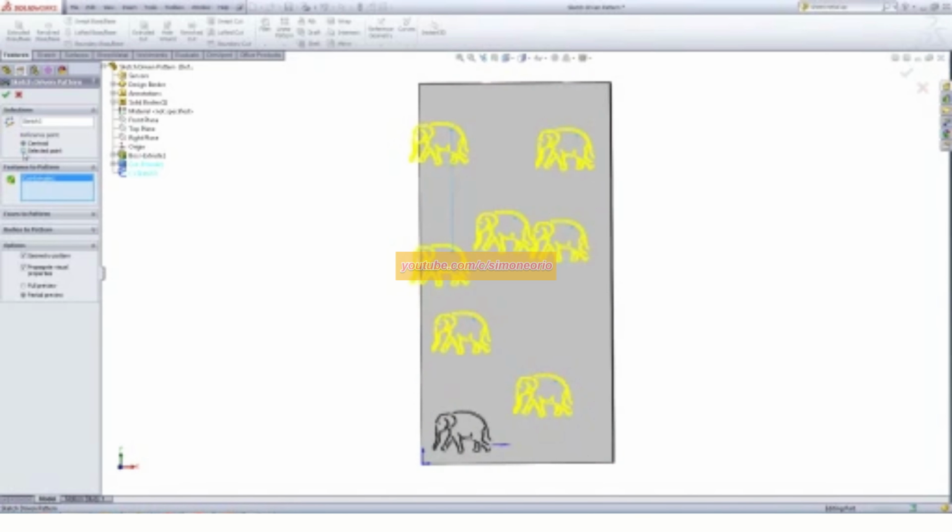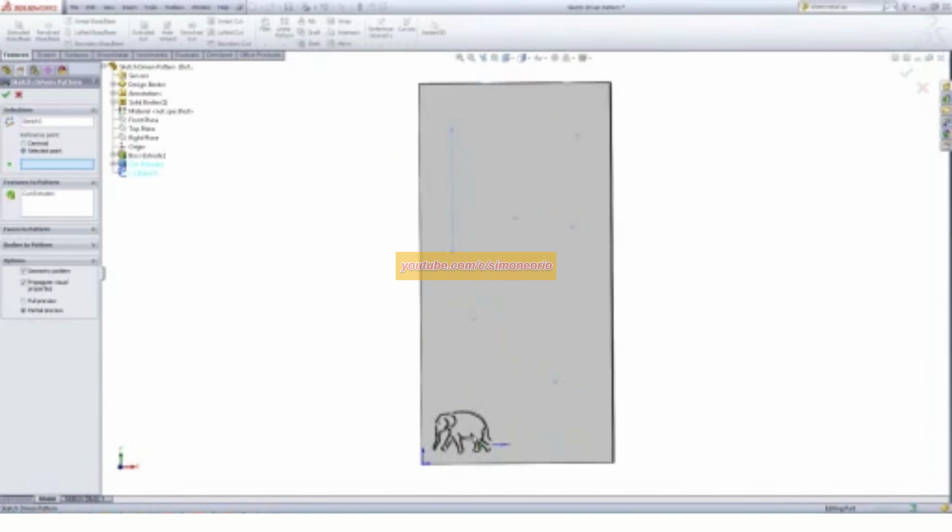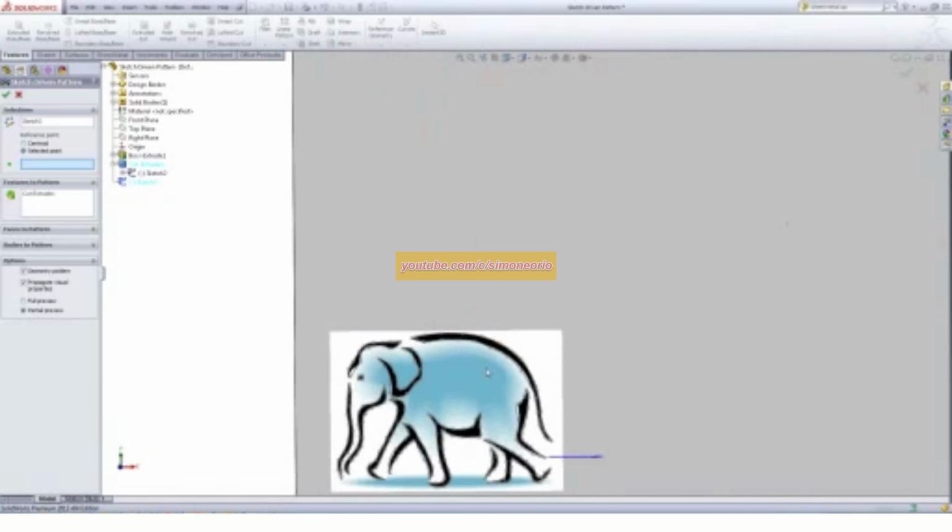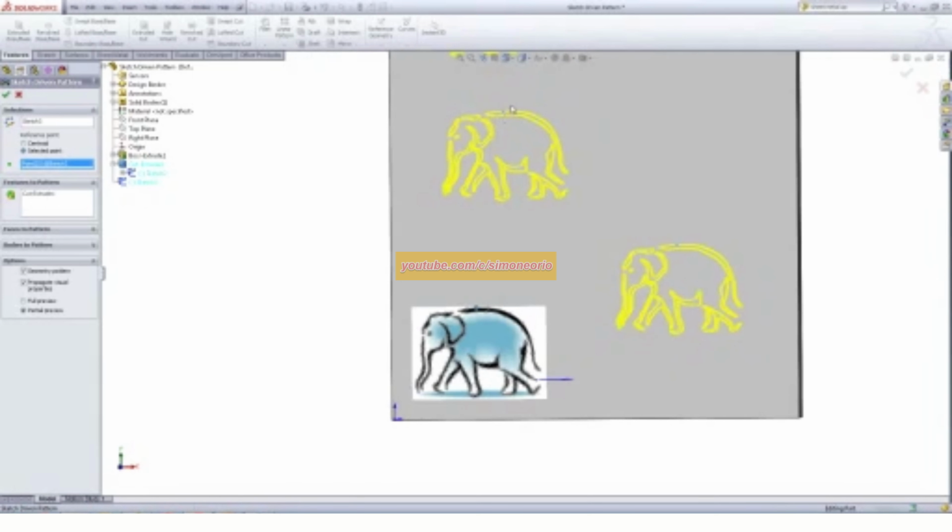Although you can do a selected point as well, and if you do a selected point, it will let you choose a point anywhere on your first instance, and it will place it on that particular hole. Oh, I need to go in and show that sketch. It's thinking. Show my sketch. There we go. See all my points on my sketch? I can choose any of those points, and that's where it's going to place each instance. So if we wanted to place his trunk, we could choose his trunk, and that's where it's going to snap to. Maybe we could choose his tail, and that's where it's going to snap to. So by doing the selected point, it gives you a little bit more control.